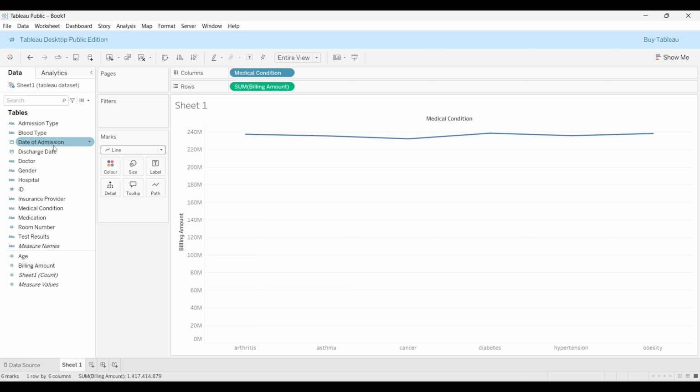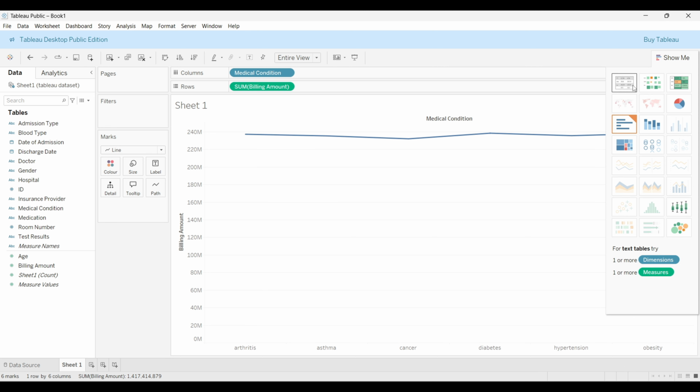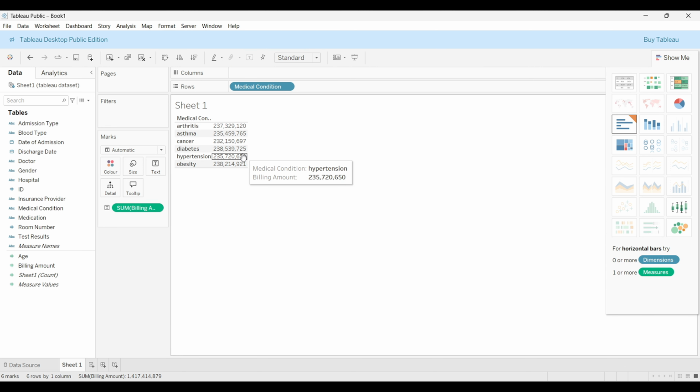The pie chart, I said, is used to show proportion or parts of a whole. So if we have categories, but they are not more than 3 or a maximum of 4, then we can use the pie chart to show that. Lastly, the text table is just to display exact numbers. If we come here, we can show the table, something like this. Can you see? It's just going to show us the exact numbers.